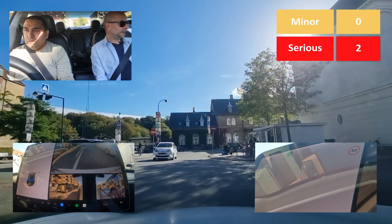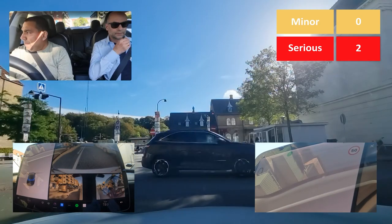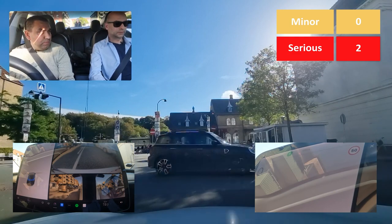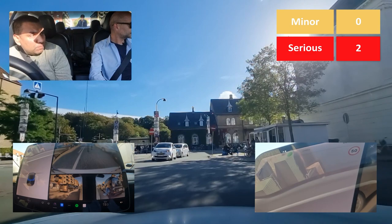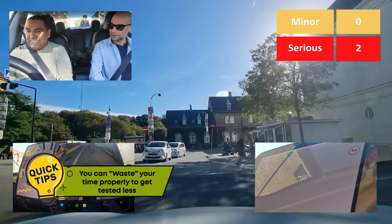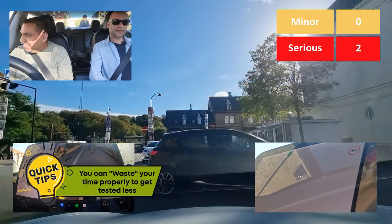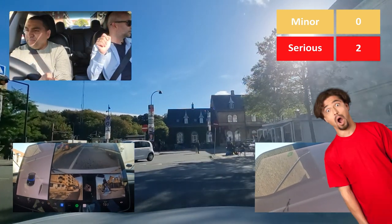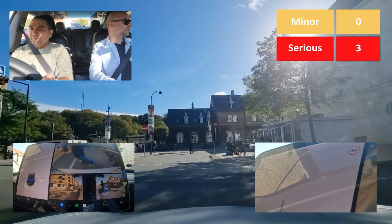Really poor visibility in this intersection here. But if you have to wait very long here because of a lot of traffic, that is normally only a good thing, right? So you can kind of waste the time in your exam. No need to stress about it. Just make sure until it's totally clear. Not holding back for oncoming car while turning left, Sean had to interfere. Stay until you are very sure.